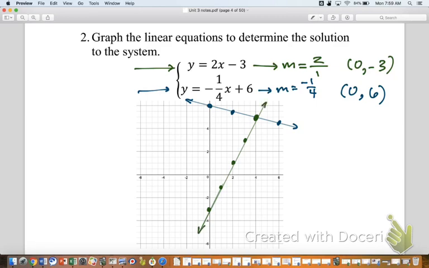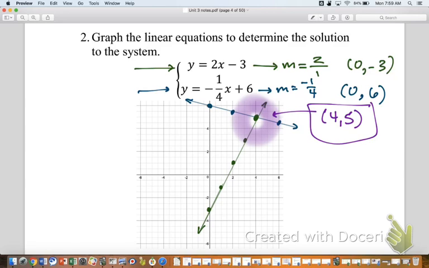So I redraw this whole line, and there we go. Not the most beautiful line, but that's okay. Isn't that my intersection point right there, right inside my purple target? So when I'm looking for a solution, my solution will simply be that point, right? The coordinates for that point. So Faith, what do you got for a solution based on that particular graph? 4 comma 5. I agree. All right, 4 comma 5. That is my solution to this system.